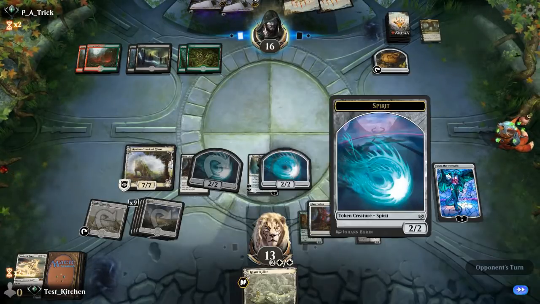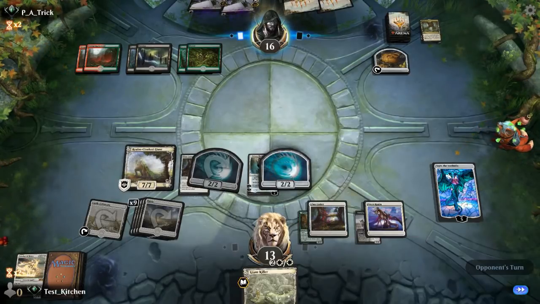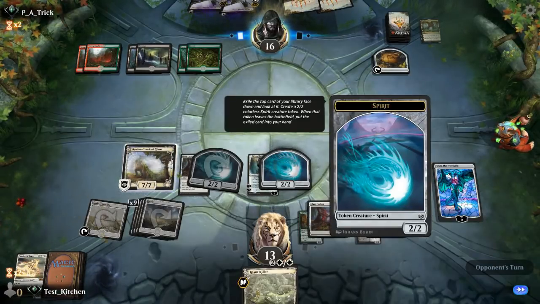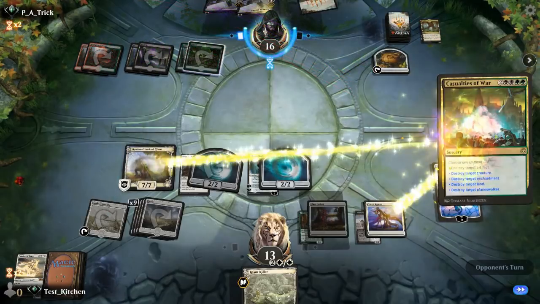And yeah, we'll swing indiscriminately with this 2/2 because it's got the Gideon under it. I wanted to do that. Trust me, I didn't sequence that in properly. I want to have a 2/2 they don't want to kill. And now if we Realmcloak Giant again or something, then we just get the best payoff ever. So, they cast Casualties.